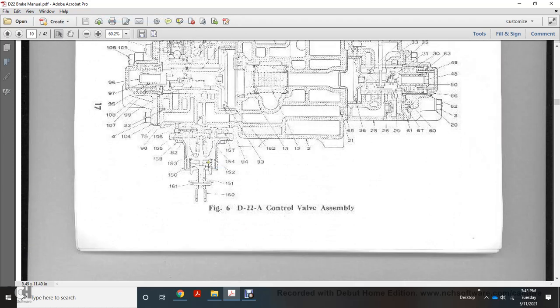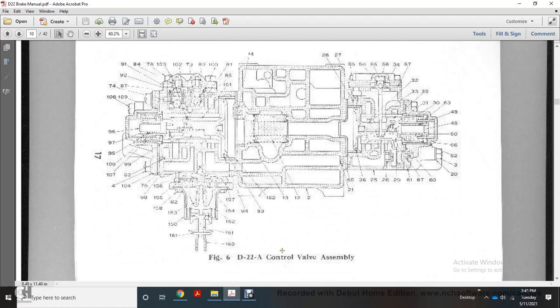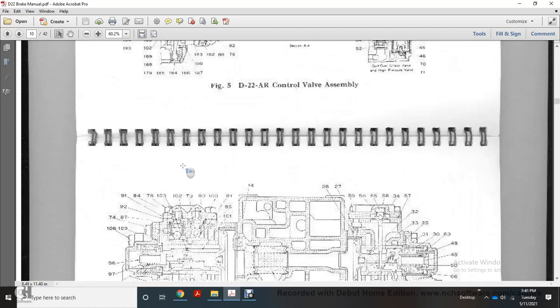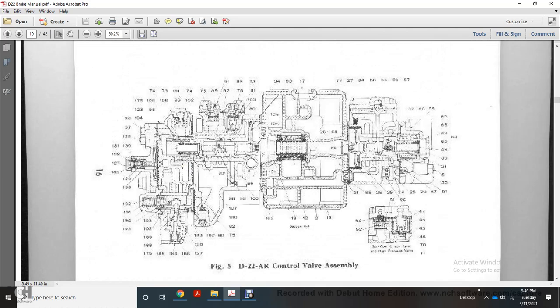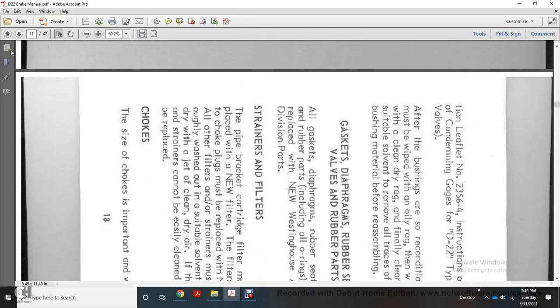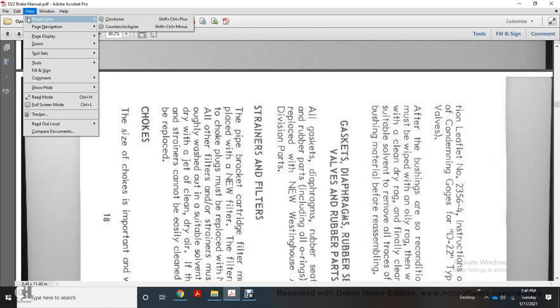Alright, they're not numbered, but this would be your D22 emergency control valve over here: the service ports, the emergency position, the collector, the quick service portion, the pipe brackets in between, and then the quick supply on the left. Similar drawing, but with the AR control valve. We're going to rotate this back.